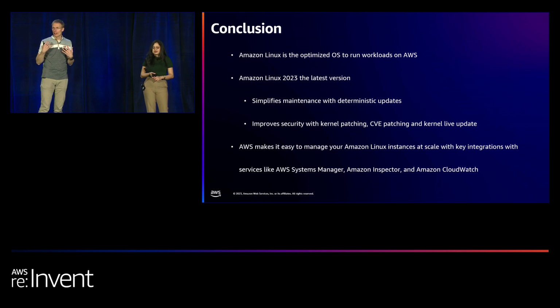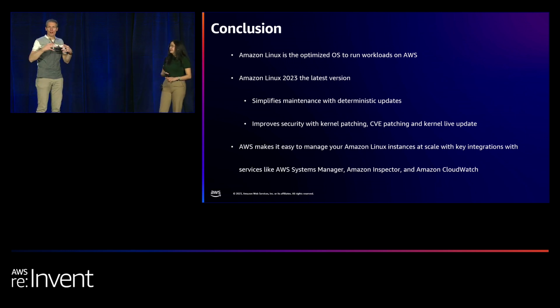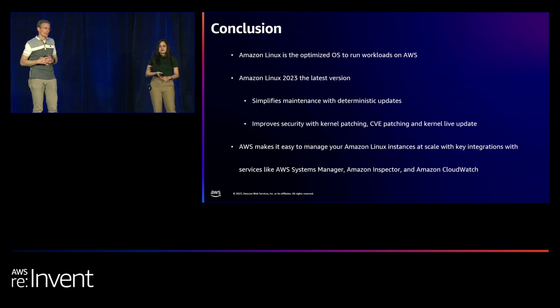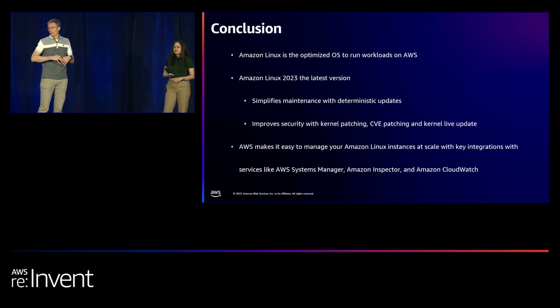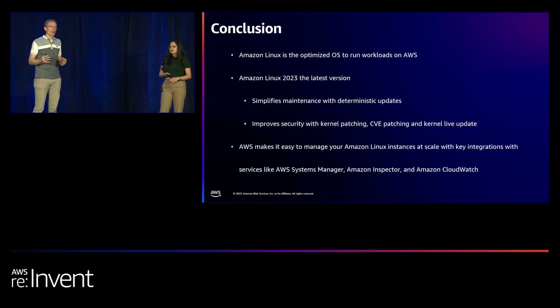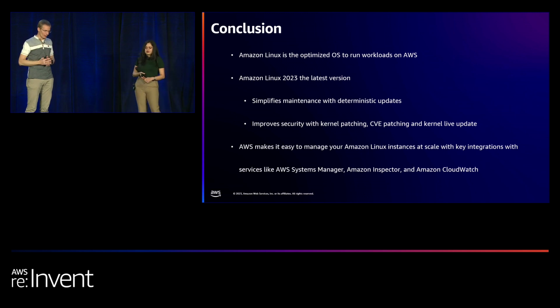Okay, so let's conclude. Hopefully we were able to explain to you a little bit the idea of Amazon Linux, why you should be using it if you're not yet using it. If you're using an older version, please consider migration. Hopefully we've explained that this isn't an insurmountable process. It's something that you should all be getting very good exercise at so you can do it regularly. We will provide you updates as quickly as possible and major version releases on a predictable cadence. This will simplify your maintenance and make your service perform better and hopefully provide a better experience for your customers.